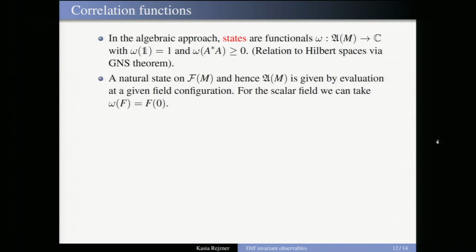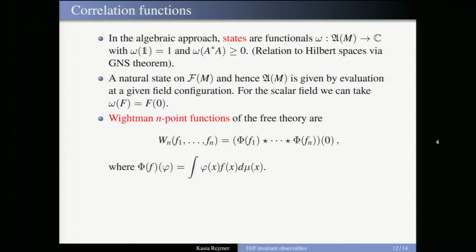Brilliant. Okay. On this space of functionals, there are many, many beautiful states. It's full of states. I can take any solution to the dynamical equations, evaluate my functional at that point, and get a number. So for the scalar field, I could just take zero. Zero is good. It is a good solution to the free equations. So I can construct a state, define the state. There's not much to be done, it is just evaluation. And here is something great: if I do that for my product of smeared fields, I recover the n-point functions.